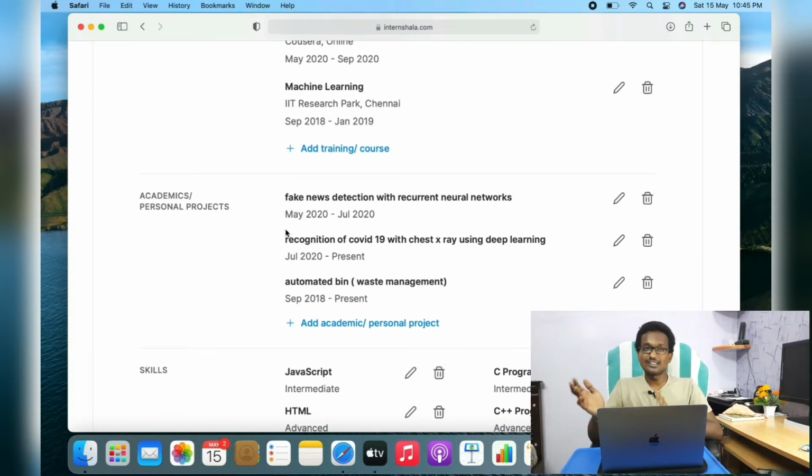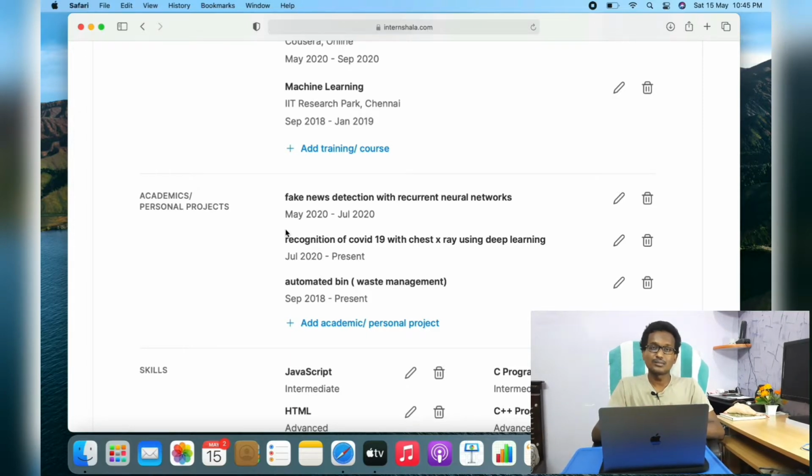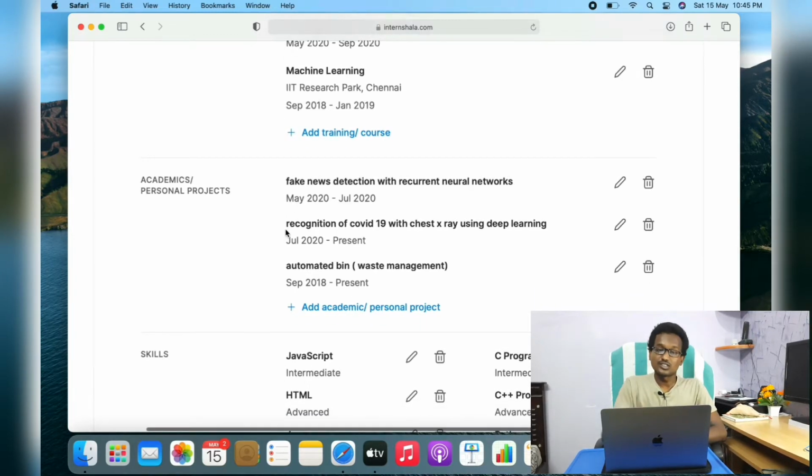When I'm applying for internships based on these domains, I used to get internships very easily, because the employer knows the basic stuff in that, so he can be satisfied with the work. That's why I'm saying, when you're applying for internships, just have basic knowledge and then apply, guys. So there's a course and then some projects, personal projects.